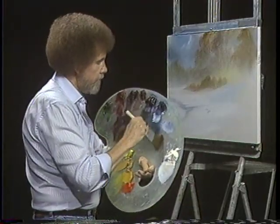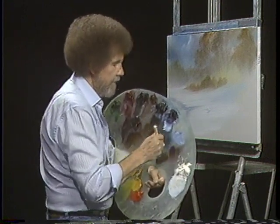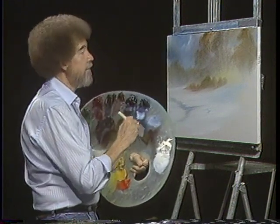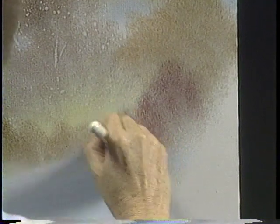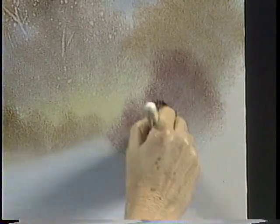Take a little blue and a little crimson, mix it together. We'll make a little lavendery color. Let me wipe off all that excess again. I don't want much color. Maybe we have the indication right here of another little tree. Another little tree lives right there. There we go. I like doing all these little trees and bushes.